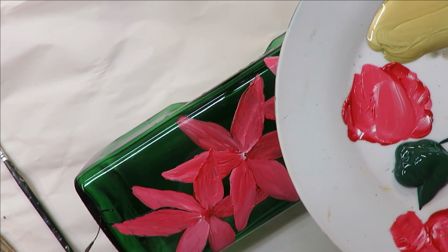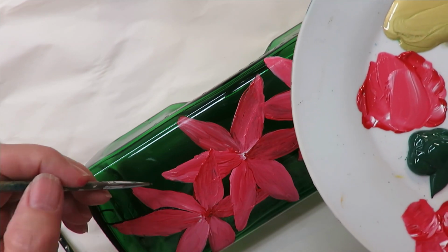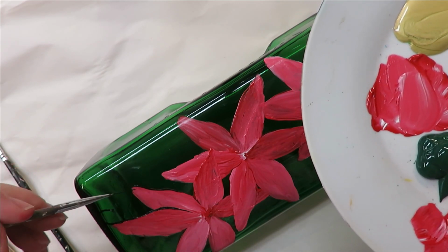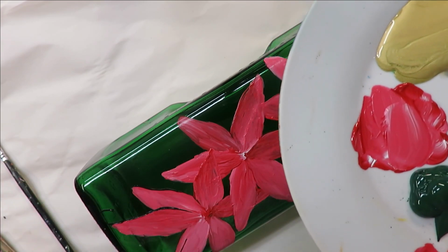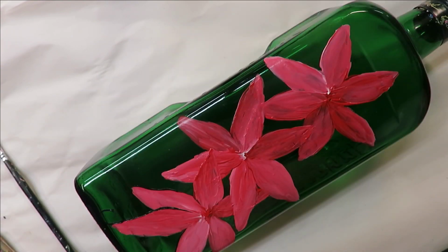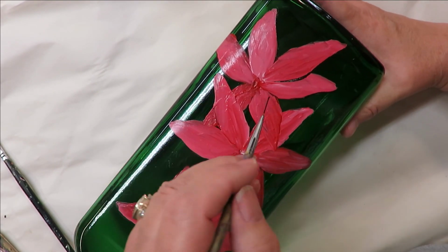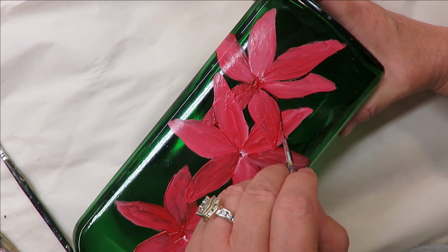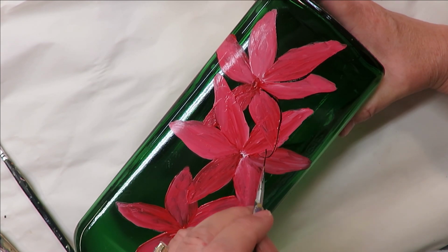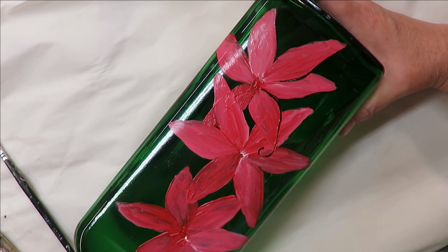Now it's a green bottle, so it might be a little hard to see initially, but you can just judge where you want to put some black liner. Don't have to do it through all the petals, or you can, up to you, or you can just do it like this and do your little piece that comes up like that.